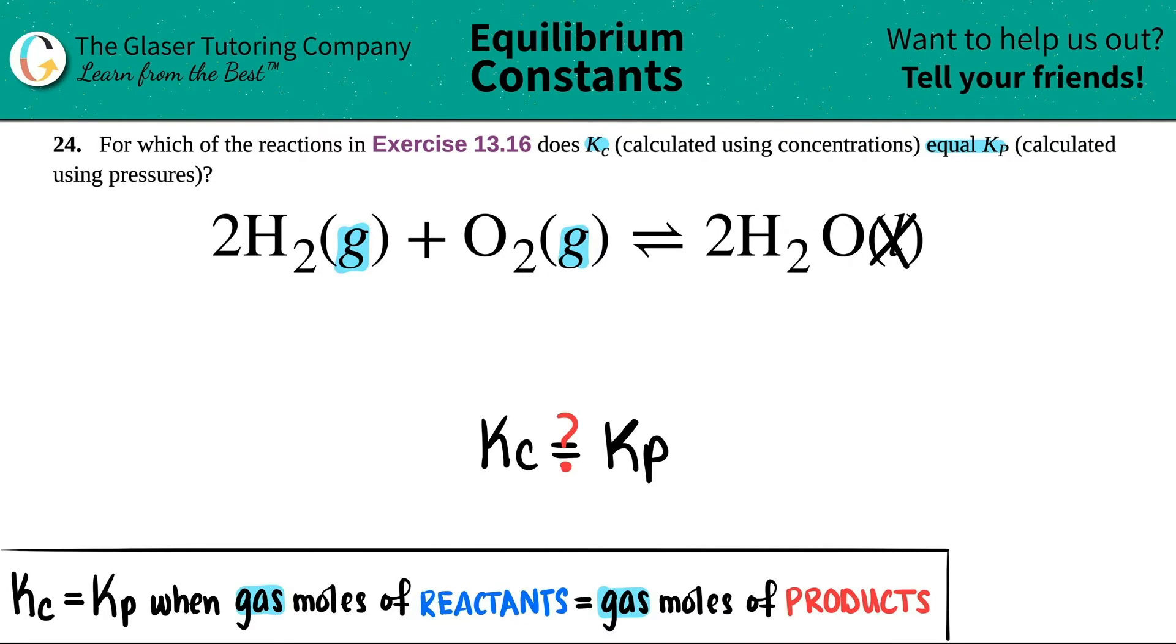You could slash the whole thing, I don't really care, but I just put that there so I know not to look at it. Now let's calculate. So let's do the reactant side. How are we going to find those moles? That's pretty easy. It's just the coefficient values. So I see that I have two in front of the H2. That means I got two moles. And then plus, I don't see a number in front of O2, but remember that just means that I have one. So two plus one, I got a total of three moles on my reactant side.